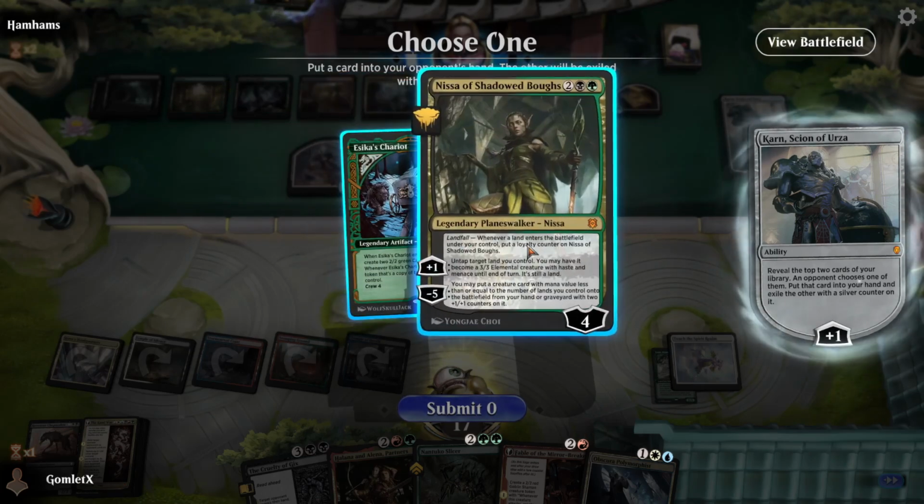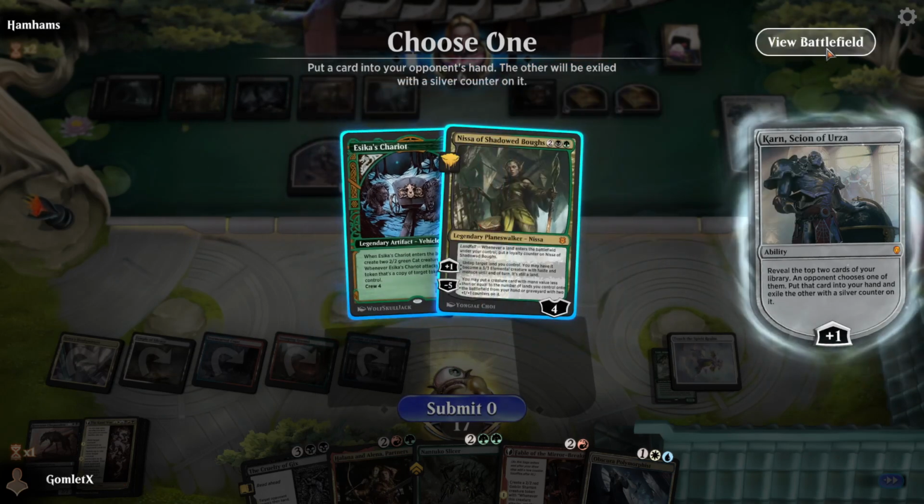One of these goes in our opponent's hand. There's exiled with a silver. These are both really bad for me.